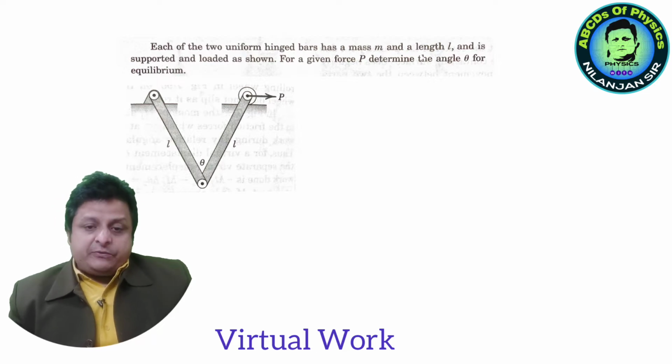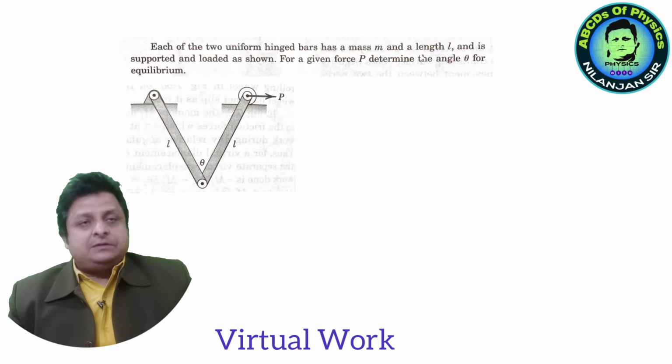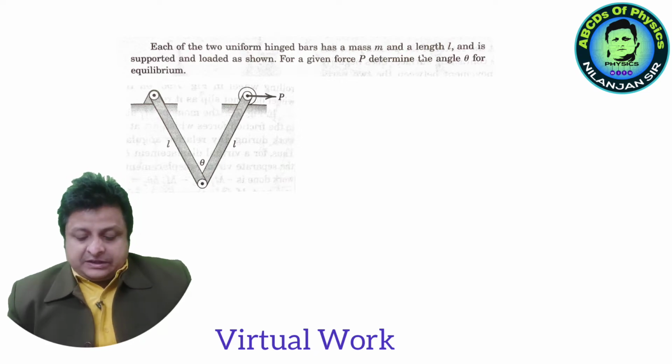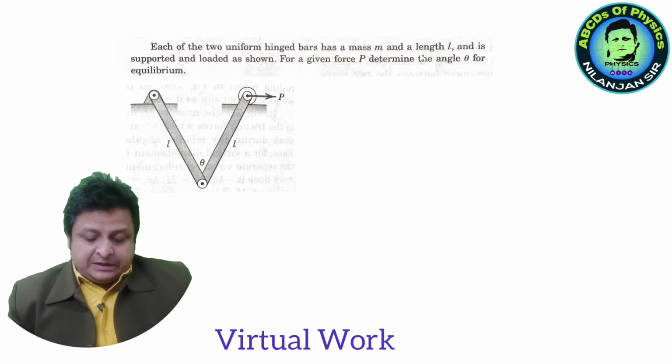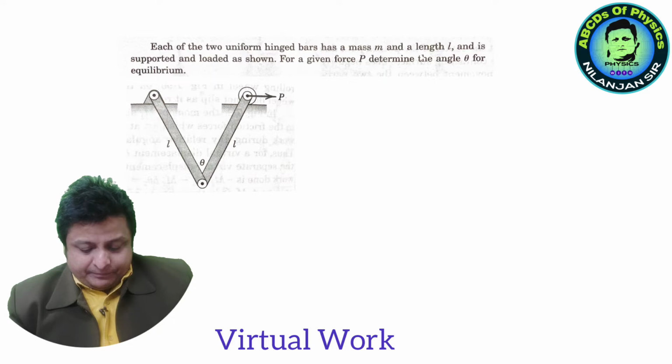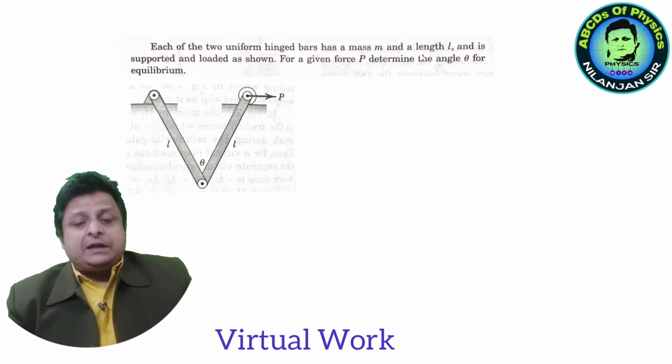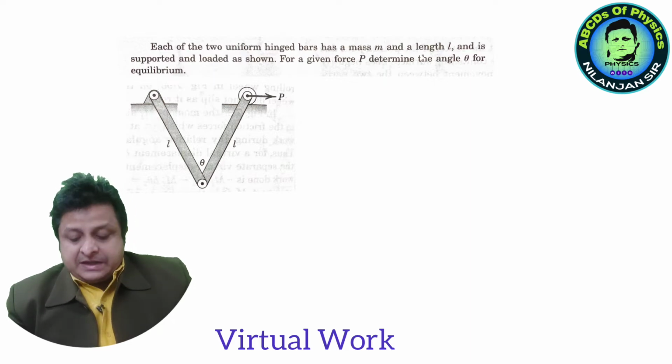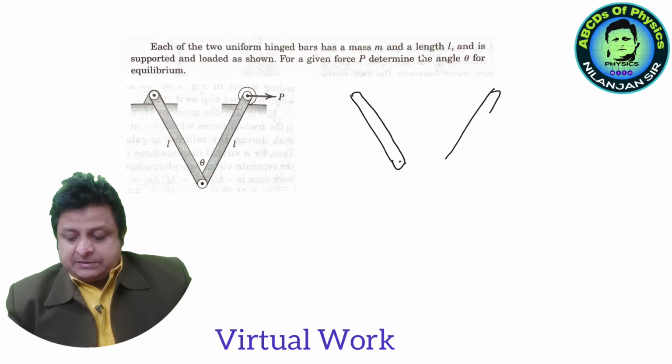Now there is one way to solve this problem: balance force and balance torque. But for the system, if you want to balance force and torque, it can't be done because there will be fewer equations than the variables that have to be solved. One other way is to draw this bar separately and this bar separately.